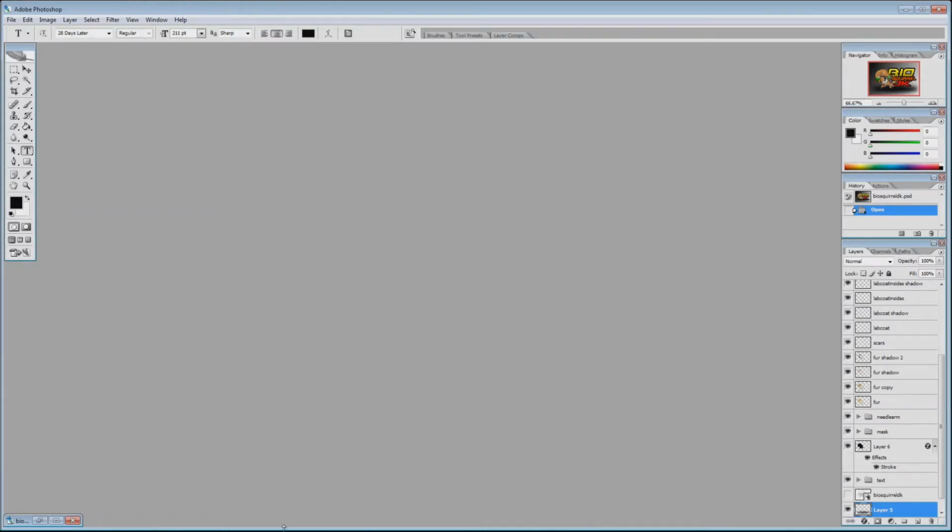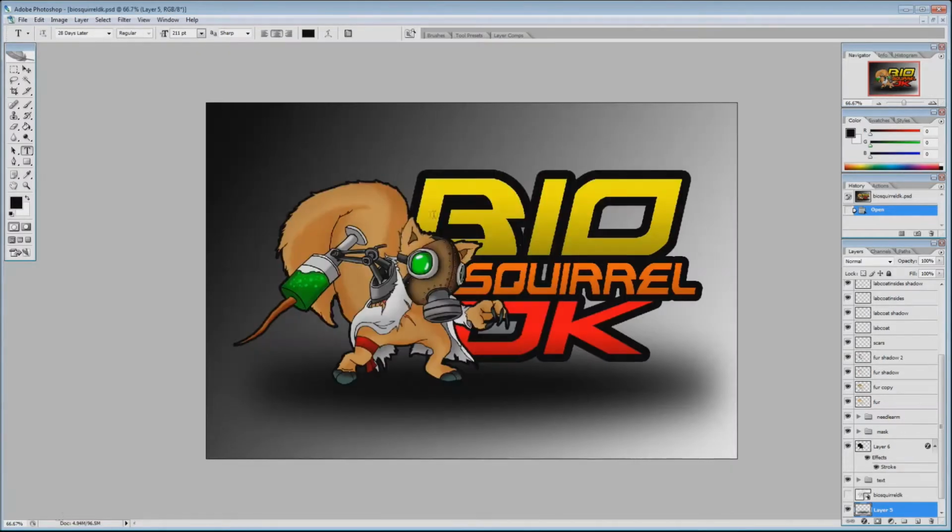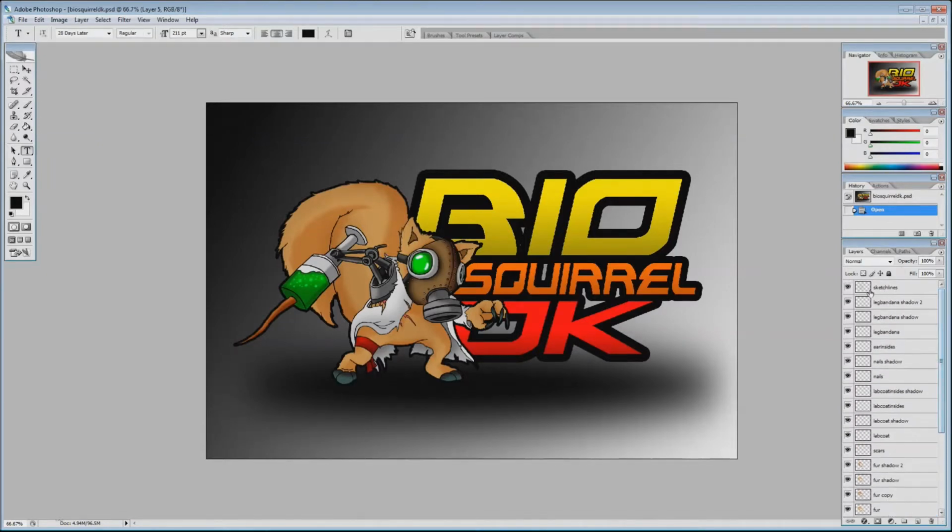Let's start out with a photo here of my logo, BioSquirrel, and what it's composed of is layers. As you can see down here, we have all the layers. For example, I have sketch lines. This button enables you to disable or enable the different layers you have, so you can see them without. For example, this is without the sketch lines. We could try without the nails, and you'll see it will turn completely black. For example, removing some of the shadows. As you can see, it's all layers that make the picture what it is.